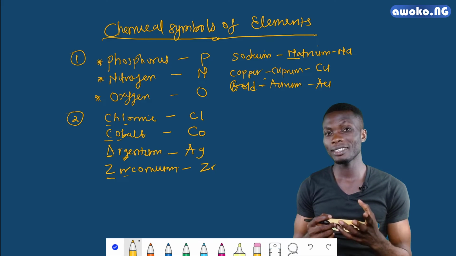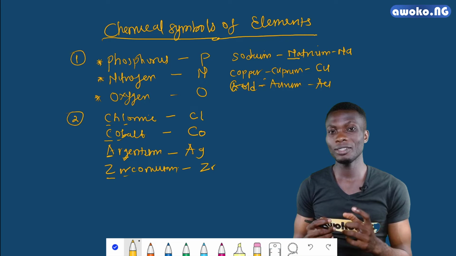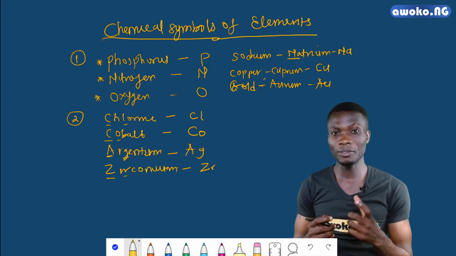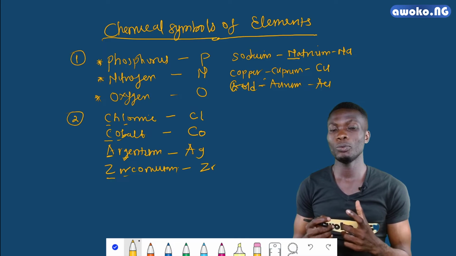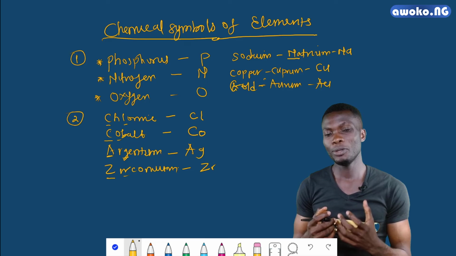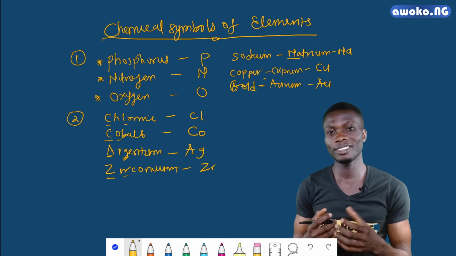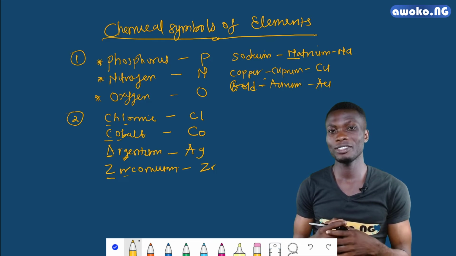I'm just citing an example and telling you the reason why I'm having this class as a foundation class. When we have the foundation right, we can actually build mansions. For us to build mansions in chemistry, we must get the foundation right. That is why I'm taking my time with this class.